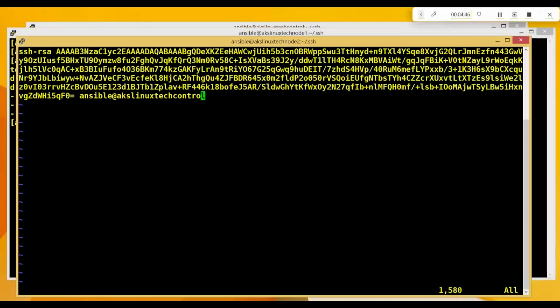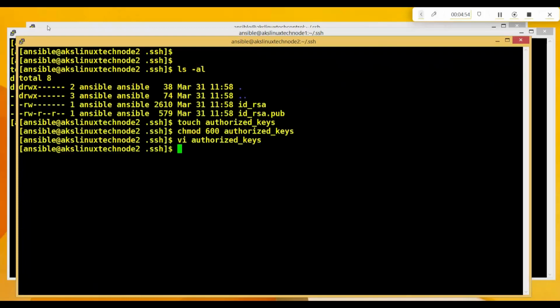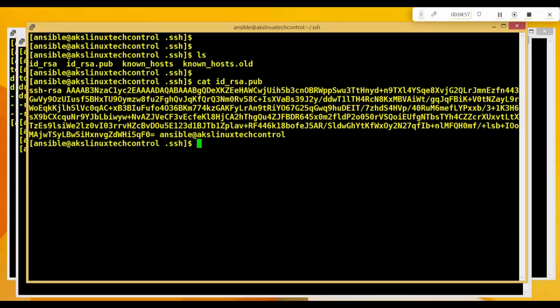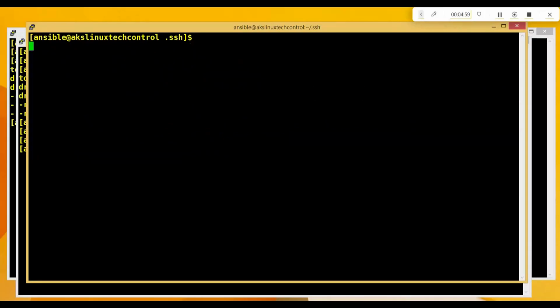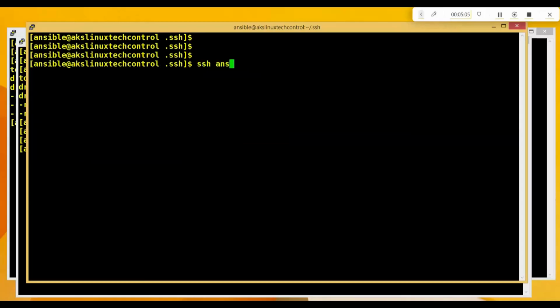Now we can check the status. We can see that we are able to log in without password. Our passwordless authentication between control node and management node has been completed now.